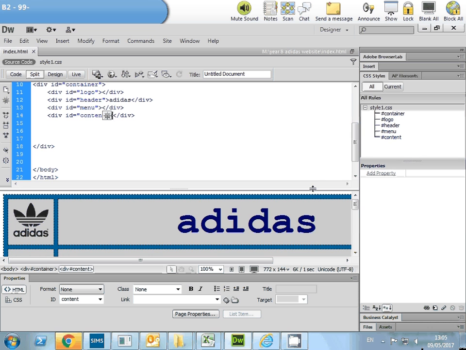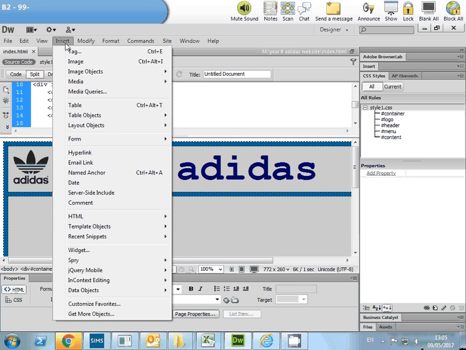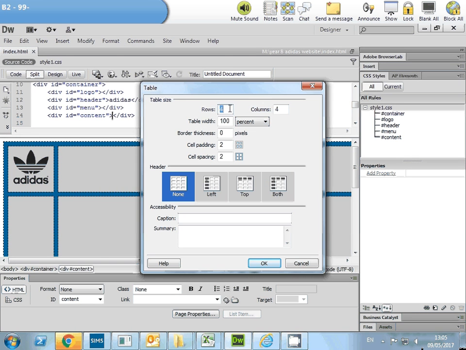It's a small point, but it will save you a lot of trouble later on if you make sure that your cursor is in fact inside the correct div. And from here it's very simple. Insert, table, and just choose how many rows and columns you want. We can add and delete rows and columns later. We can merge cells within the table as well, so you don't think too much about it at this stage. I'm going to leave it with 4 rows and 4 columns for now.